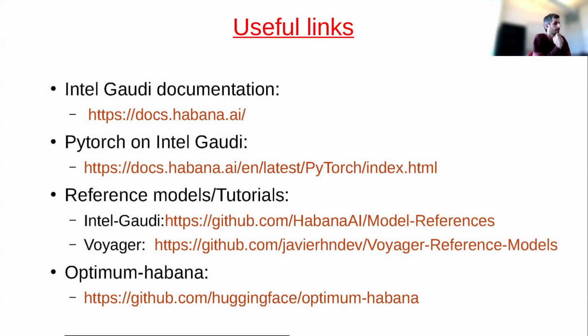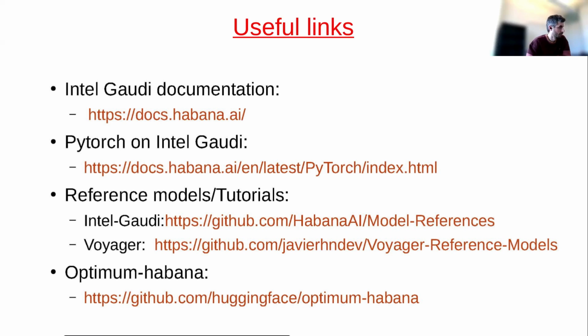Some useful links, because we're ending our webinar. So this can be useful if you are starting with Voyager and the Intel Gaudi architecture. So first, the link to the documentation, the official documentation from Intel Gaudi. Another link for PyTorch on Intel Gaudi. They have examples and tutorials that can be very useful.